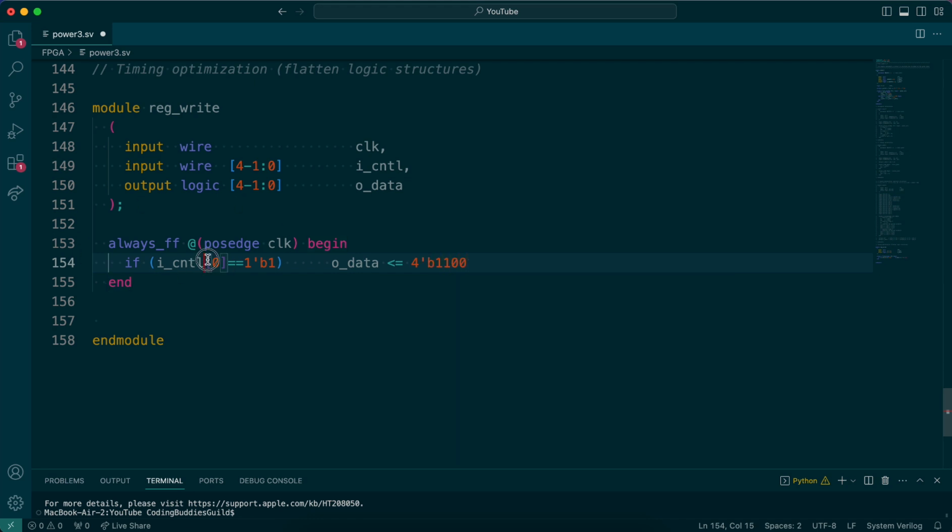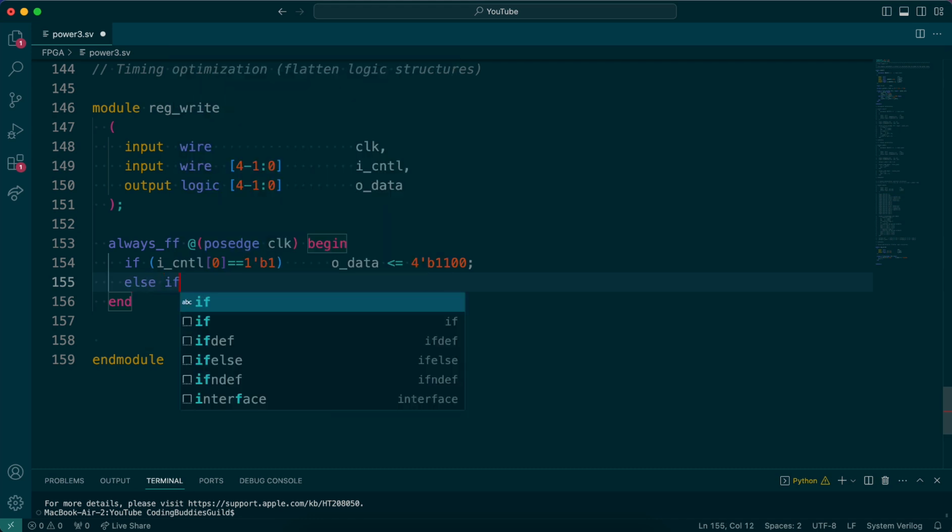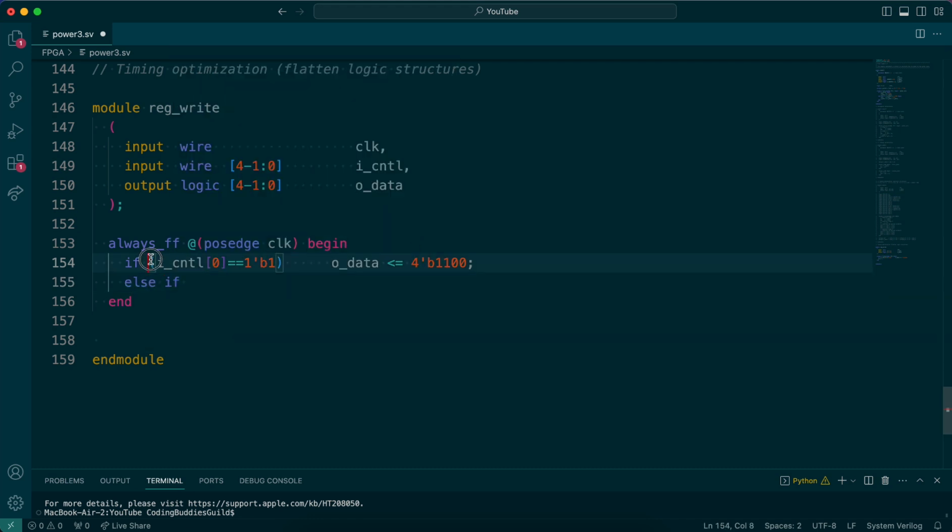So if the least significant bit of the control signal is 1, then I'm assigning this value to O data. And then I want to go else if, and let's copy this and keep it clean and clear. If bit number 1 is 1, then let's copy this and put it here.